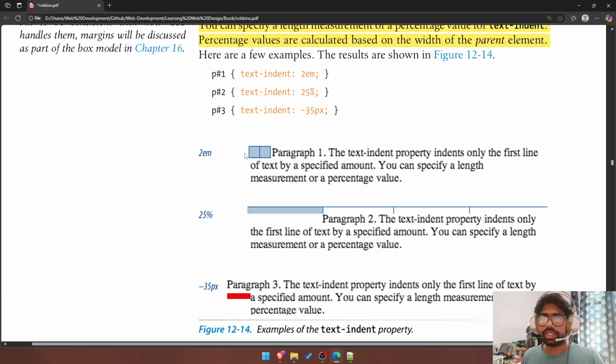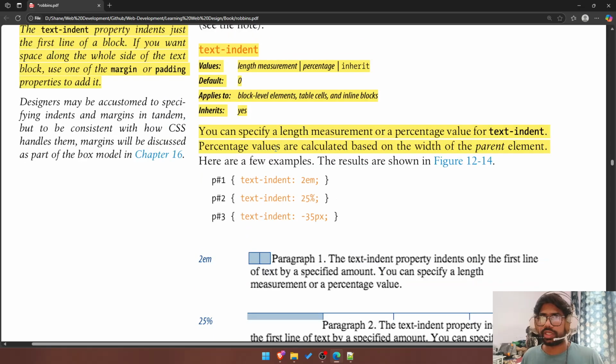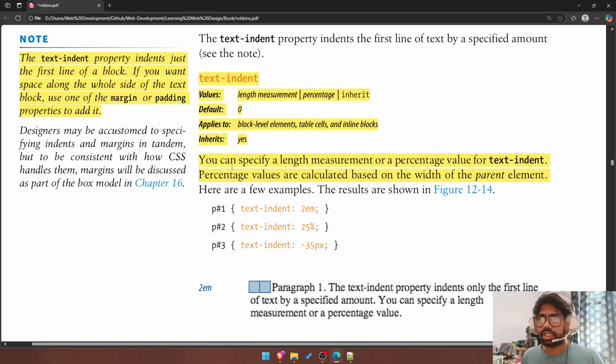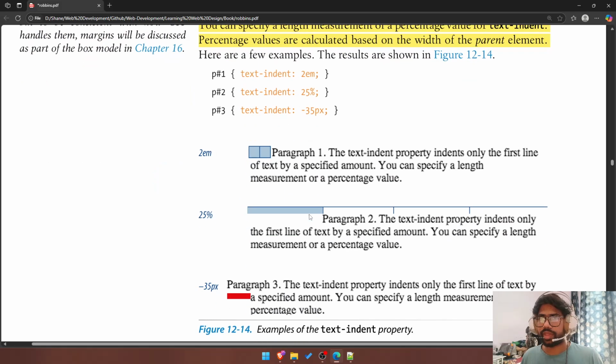So this is 2em, only the first line, so this is to the character. Then 25% of the whole paragraph.